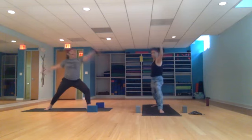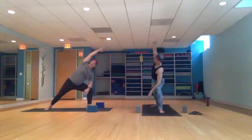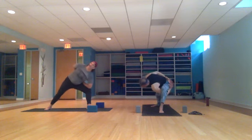Flip the palm, reverse the warrior. Extended side angle. Again, first you find your length, then you find your half bind, then you ratchet up your way. You could just stay here. Elbow could slide, it could be here. You go three quarter, you can go full.